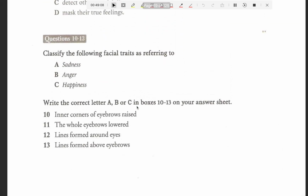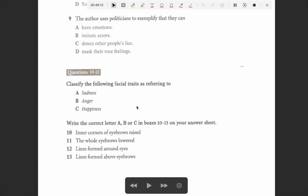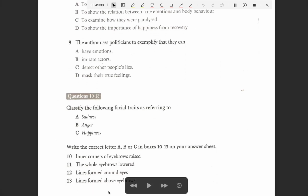We're just going to look at the matching types of questions because that's the last one we haven't looked at yet. Okay, guys, so when you're matching, you have two columns, A, B, C, and here you have 10, 11, 12, 13. They are once again in sequence, so you don't need to worry too much about the keywords there. You would look at these keywords to go up in the passage, find the location, and read that part, but they will be easy to follow.